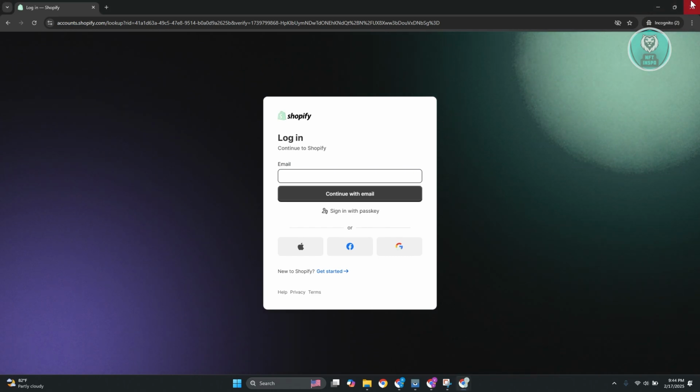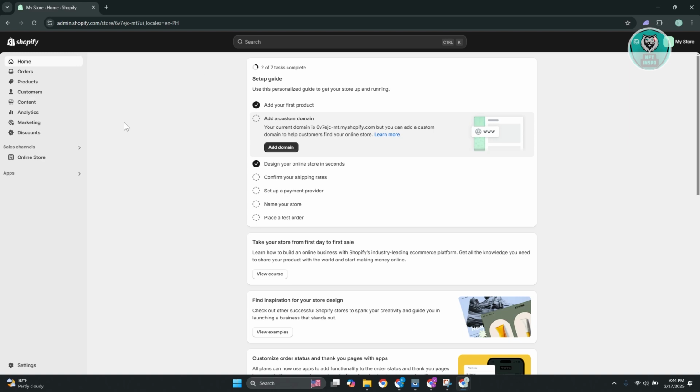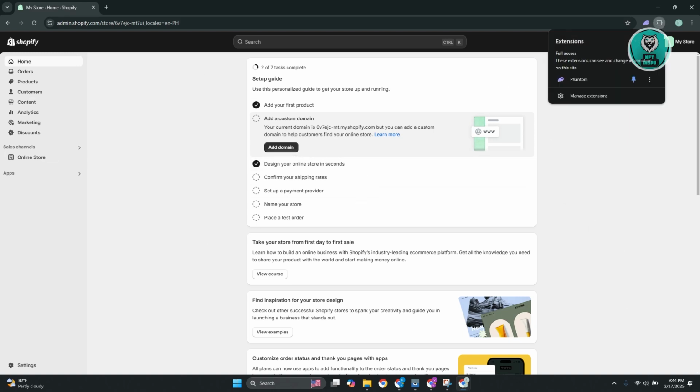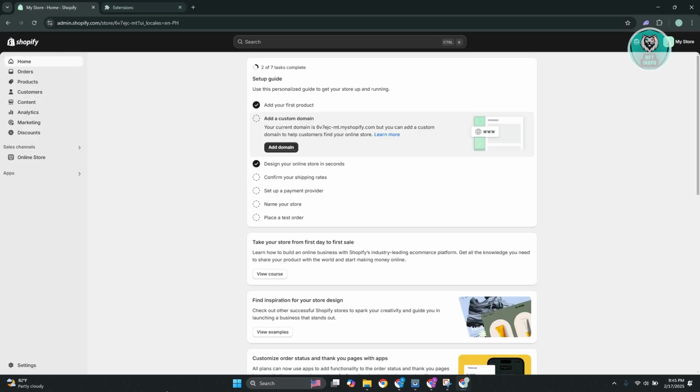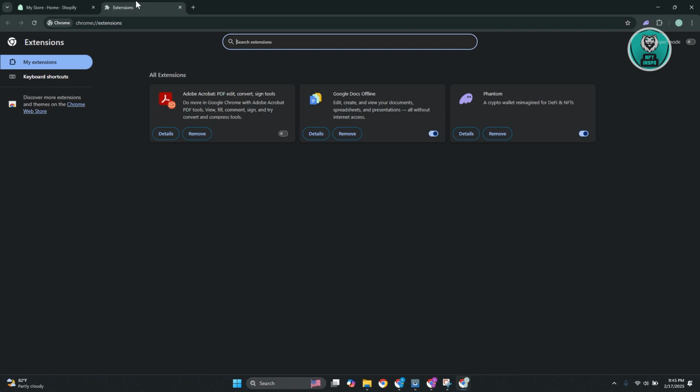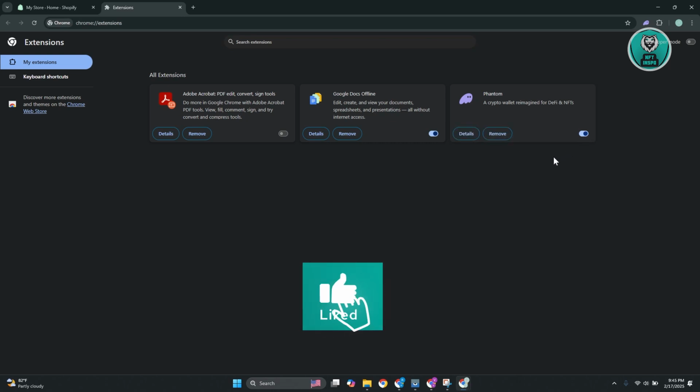In your default browser, the first thing you want to do is check the extensions that you currently have. Sometimes if you installed an extension, it can affect different websites. So that could also affect Shopify here, and that's why you're unable to log in. So go to your extensions, manage extensions, and make sure to uninstall or disable them and see if that helps.